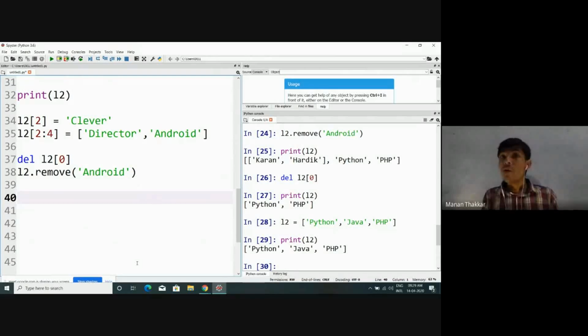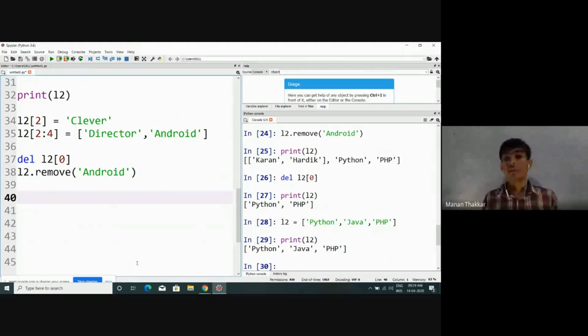Why a mutable type of object? Because in the case of list, we are permitted to alter the content of the list. We are able to perform insertion, updation and deletion operations over a list. That's why a list is treated as a mutable type of object. Remember, list is a mutable type of object.